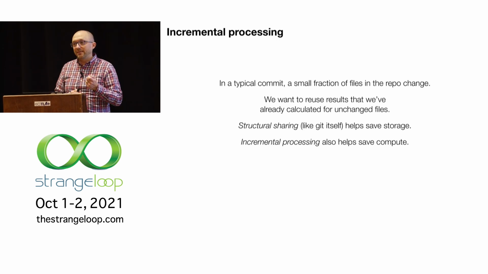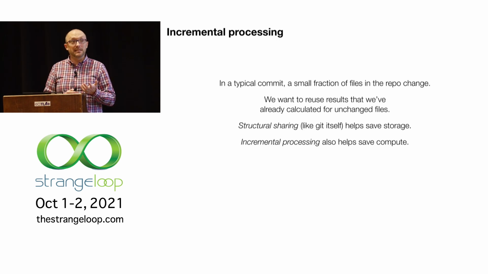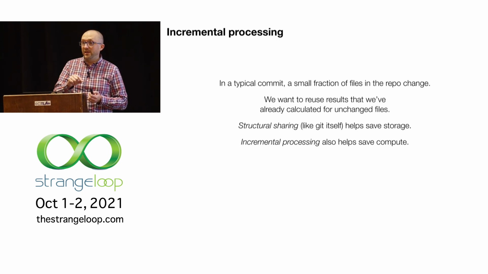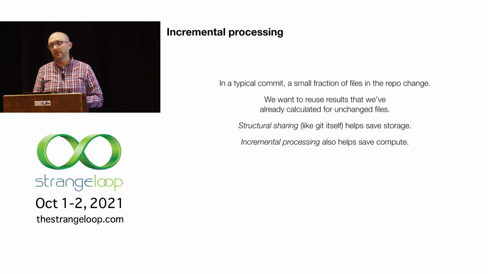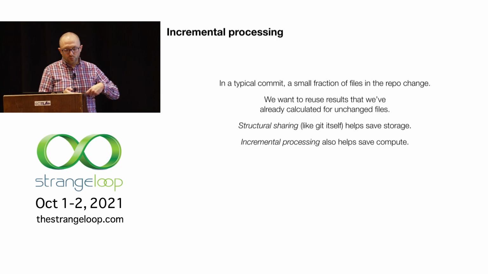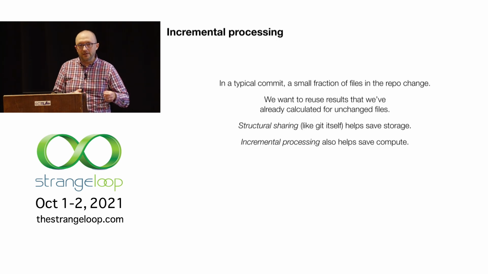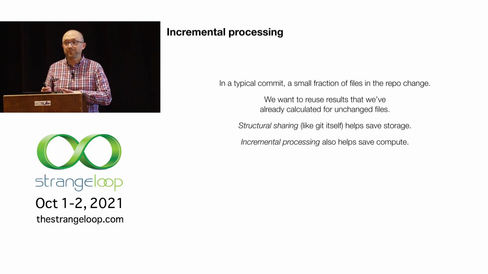We're leaning into the fact that we're calculating this data for Git content. Git's data model provides a very nice, friendly way of doing this kind of idempotent work, if you will. When a typical commit comes in, it's very likely that that commit has only changed a small number of the files in your repository. And all of the other files in your repo have the same content and live at the same locations that they did before. And so our goal is to reuse results that we've already calculated for any of those unchanged files.